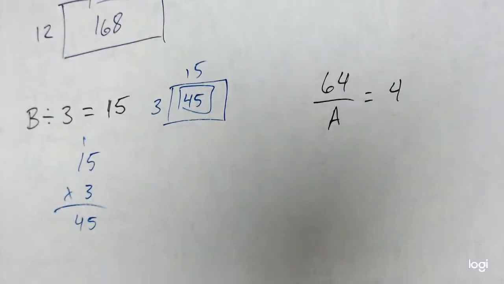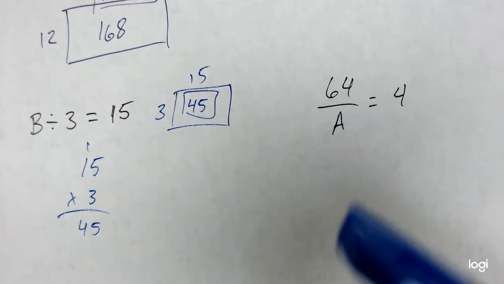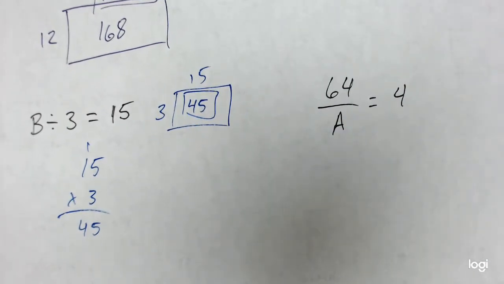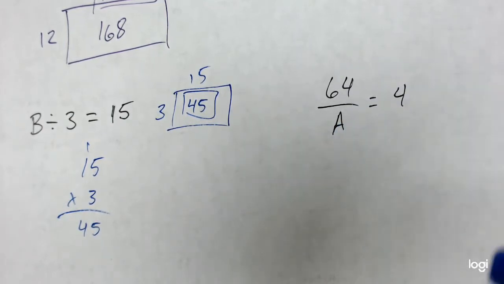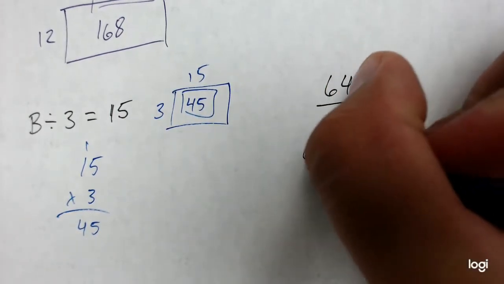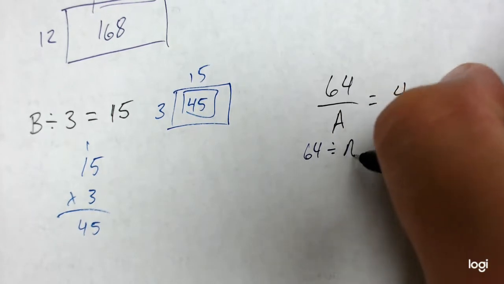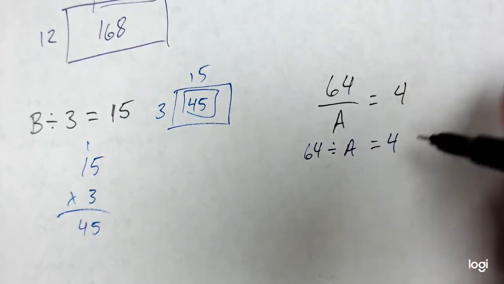The next one says 64 over a equals 4. This can be a little tough if you don't remember one of my primary rules when it comes to thinking about fractions, which is fractions are the same operation as division. So when you see a fraction, especially in your pre-algebra textbook, sometimes it's helpful to reread that fraction as a division problem. So if I were to read this as a division, it would be 64 divided by a. And in this case, it even helps to write it that way. So if I rewrite this problem as 64 divided by a equals 4, I can see what's happening.